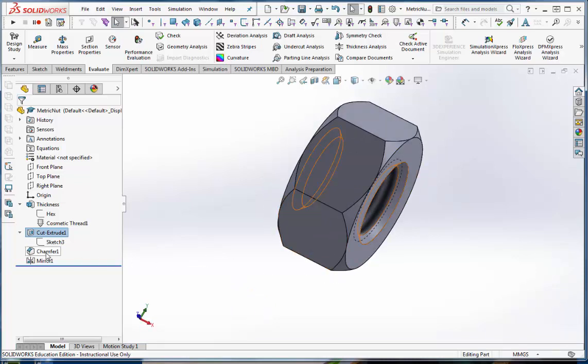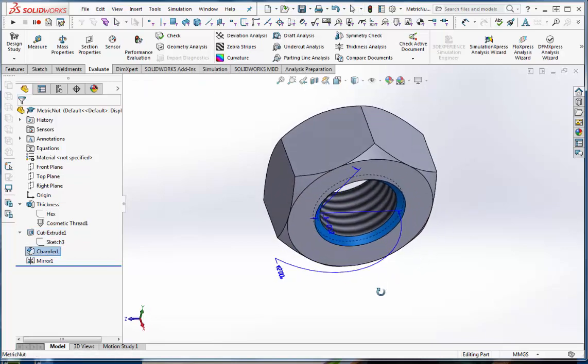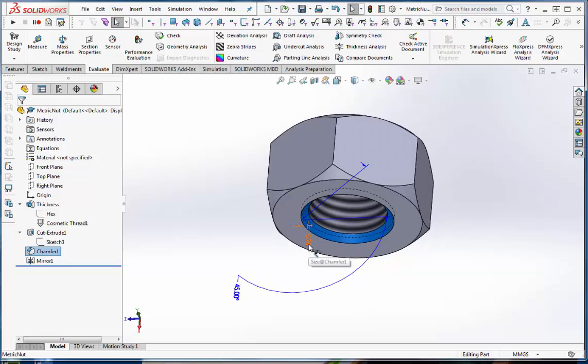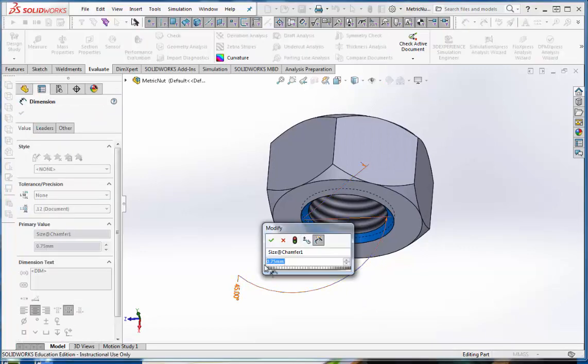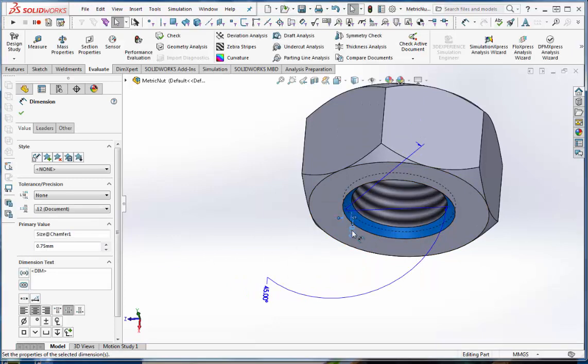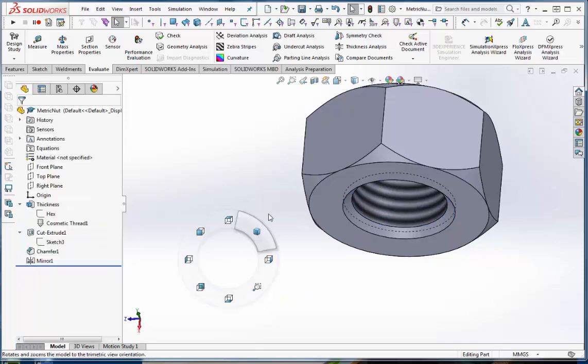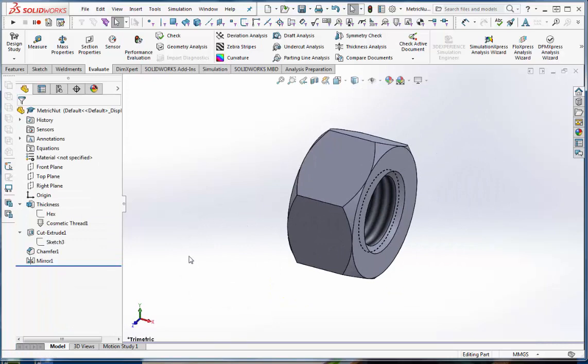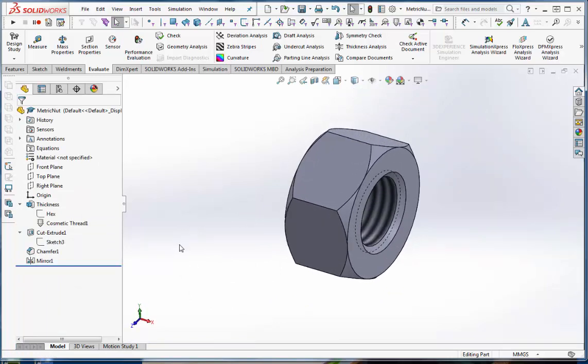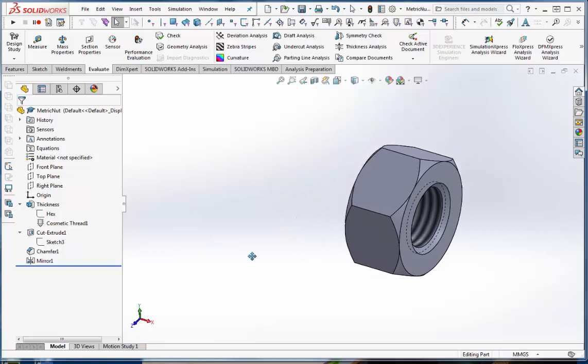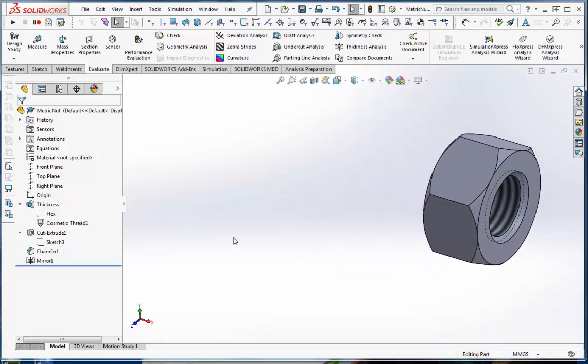Now there's a chamfer here, and the chamfer also has dimensions associated with it. The dimension I'm concerned about is this one. If I double click on it, it says 0.75. That's the size that I gave it. If I simply select it in the feature manager, I change the name of that dimension to size at chamfer 1. Now, I'm going to move or pan the drawing so that the part is off to one side.